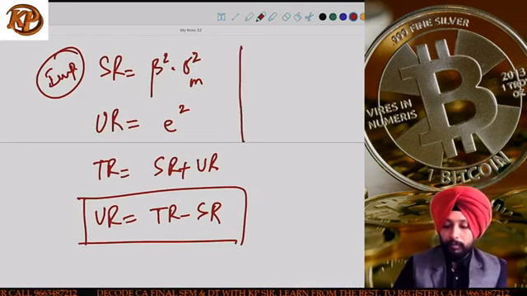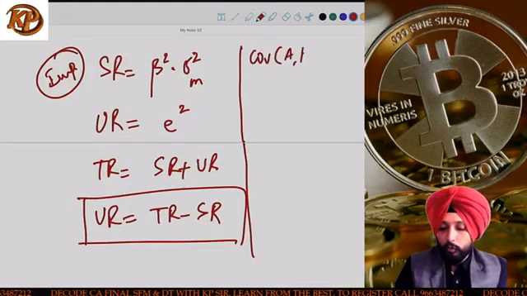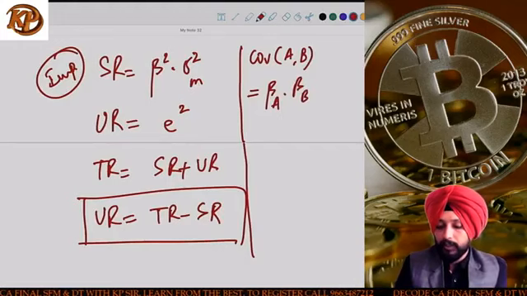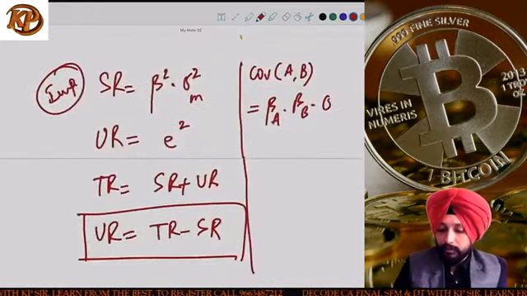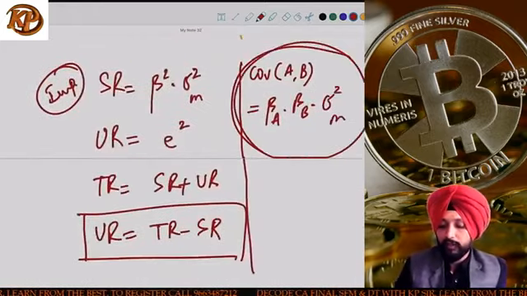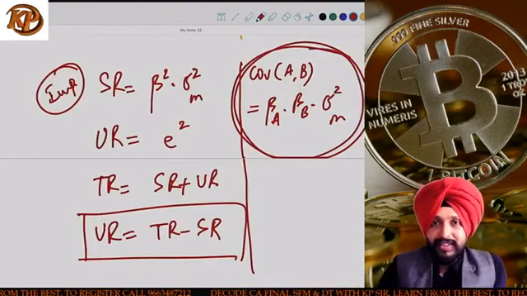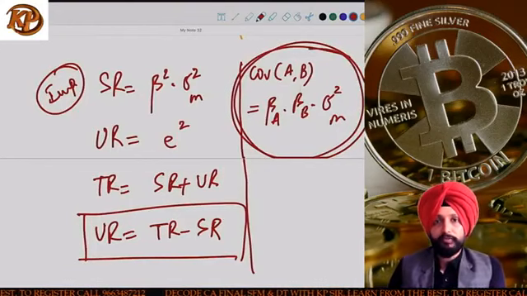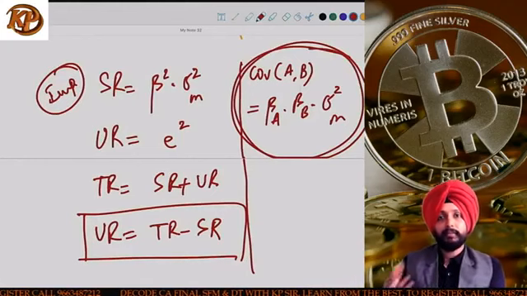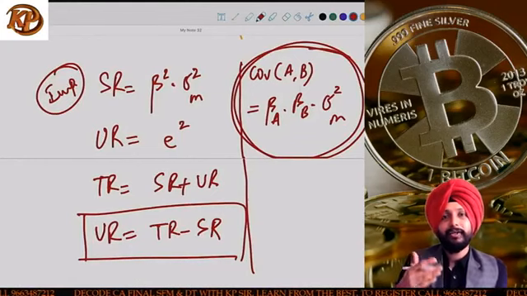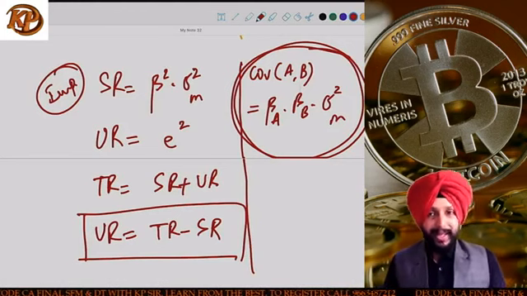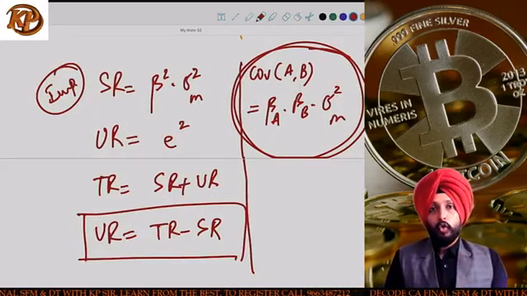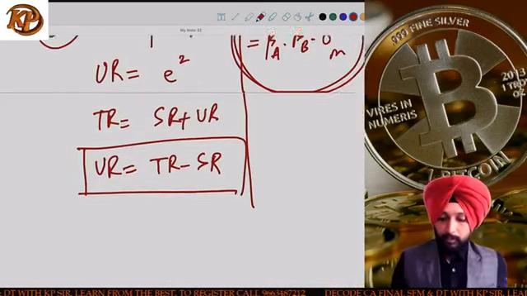Apart from that, if you remember, I gave you one more formula for covariance in capital market theory. Cov AB is equal to beta A into beta B into sigma square m. This formula of covariance can be used only when we are studying capital market theory related sums. Beta A into beta B into variance of the market will help you calculate Cov AB. Similarly, to calculate covariance between B and C, I can do beta of B into beta of C into variance of the market, that is sigma square m. Please remember this.